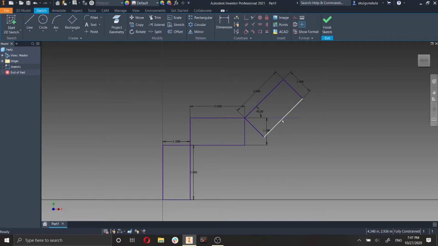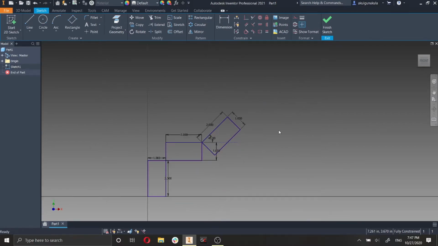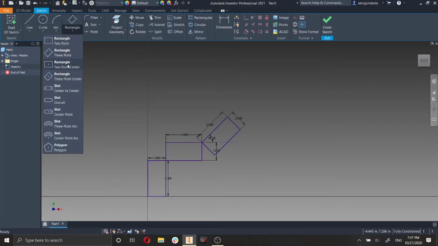There we go. So you'll notice that in this new 3-point rectangle, there is a construction line that is perfectly horizontal. So this is pretty essential because this is what defines the reference line or reference angle, so that this rectangle is at a 45-degree angle. So now let's create it free-handed. So let's use the tool again.